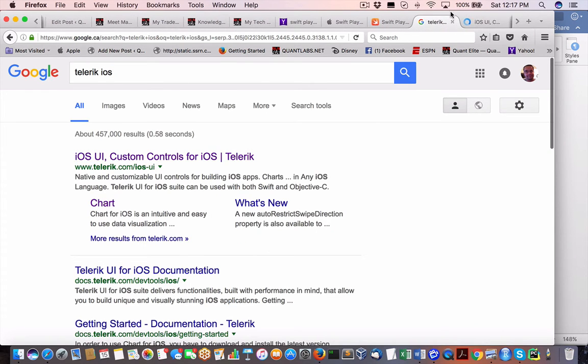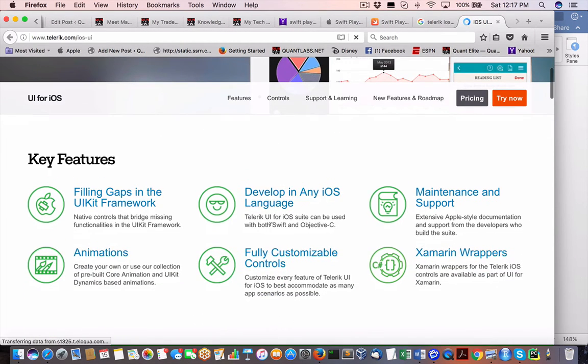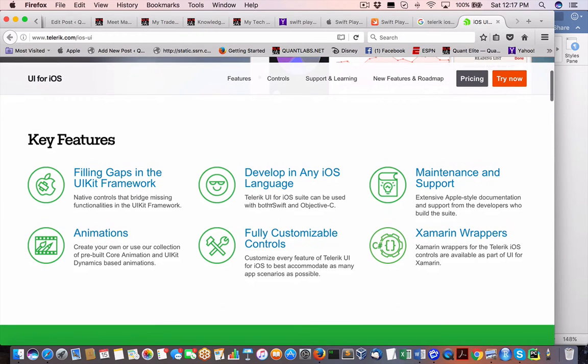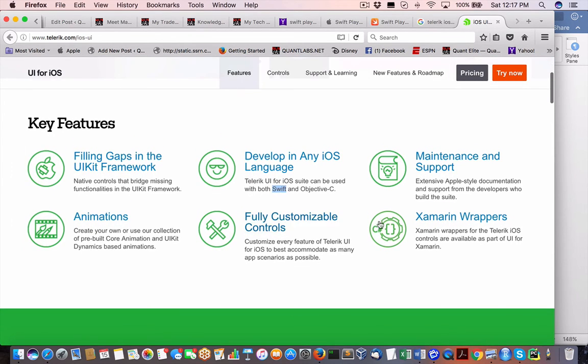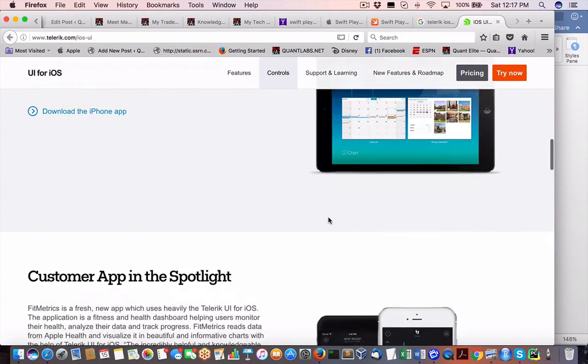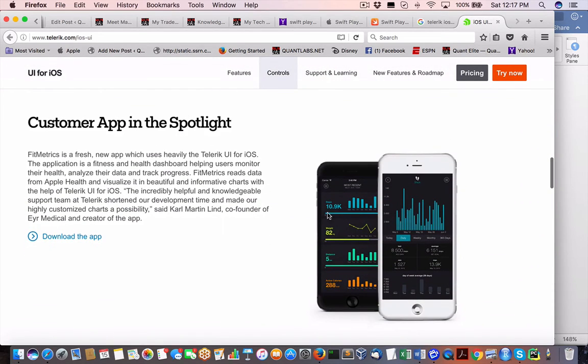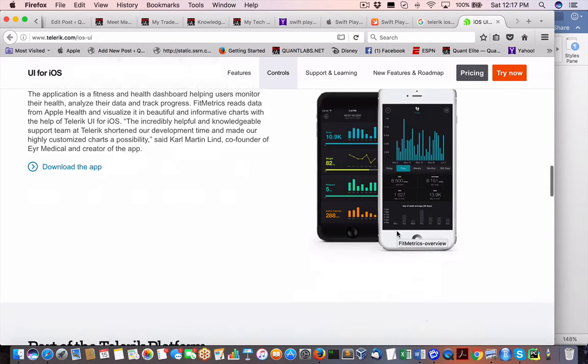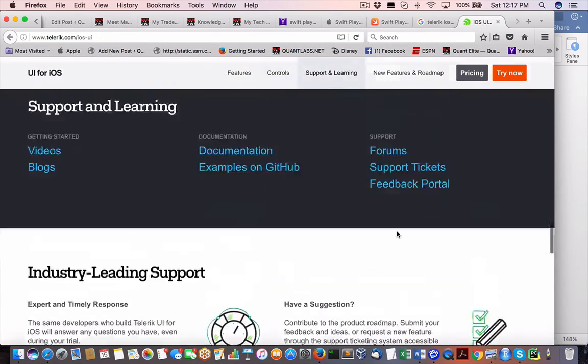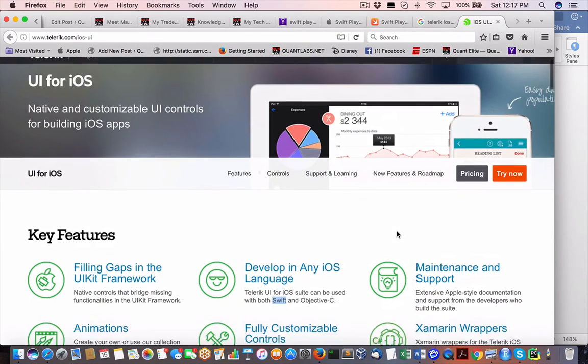This user interface package with Swift. See here, it does cover Swift, but it also covers some really cool financial charting. This is the big one right here. It's not sophisticated, but it's good enough and it's slick enough. And it's a $500 package. Okay, just to let people know, this is not free.